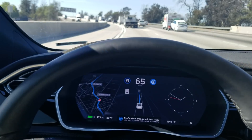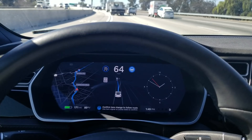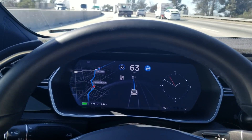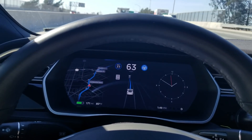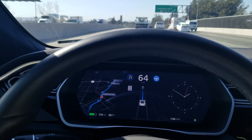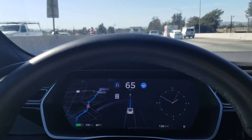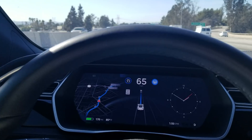So my car is actually faster now than when I got it. It does things now it didn't do when I first got it. What other car does that? BMWs don't do that, Mercedes doesn't, Cadillacs don't, Audis don't — but Teslas do. And not only that, every single model of Tesla keeps improving.